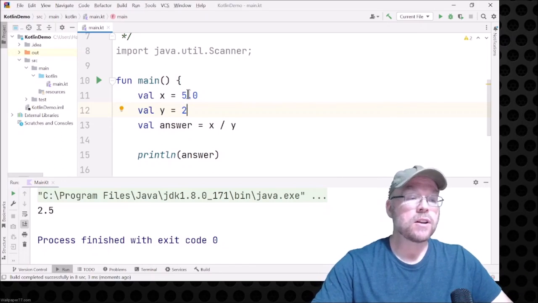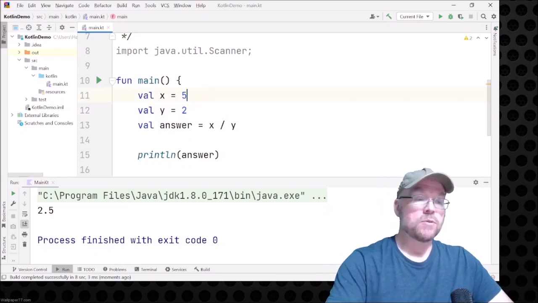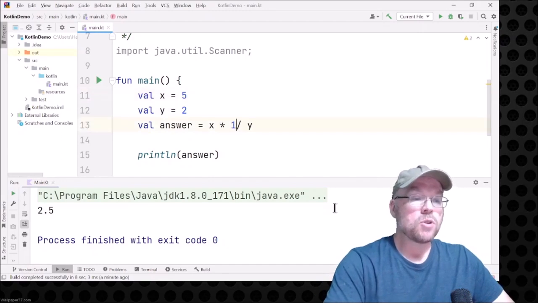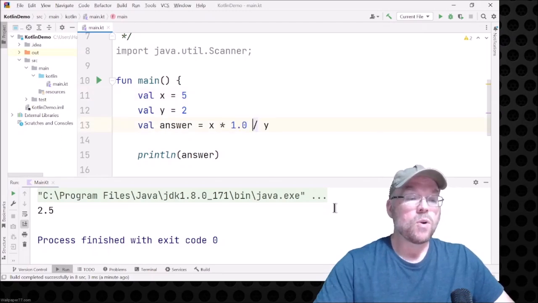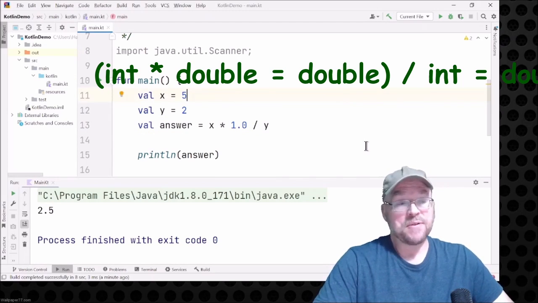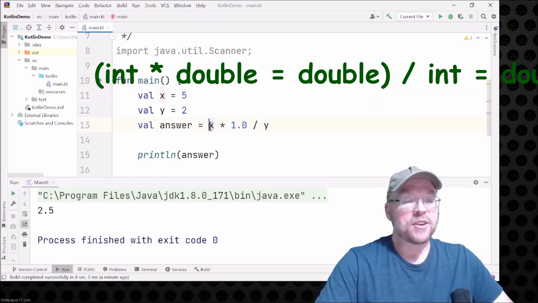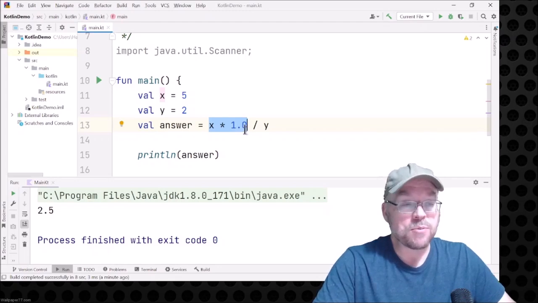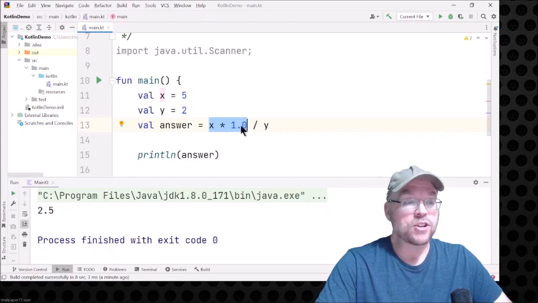Okay, so that's another thing you can do. Just make sure at least one of them is a floating point number. Another thing you can do is multiply one of the operands by a floating point number. So this side is going to evaluate first. 5 times 1.0 is 5.0. And then you're going to try to divide by 2.